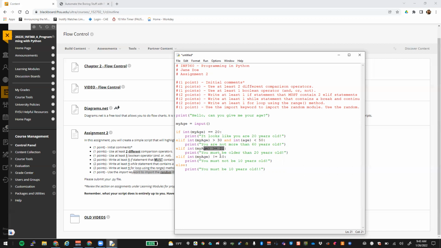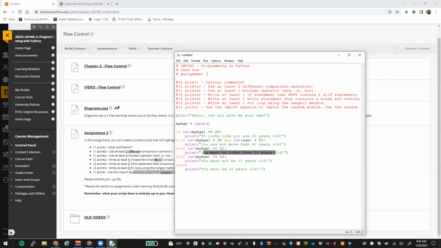Right. So say you're 22, 23, 24, all the way up to 29, right? Because it would change at 30. Would it? Right, because we're checking for greater than 30, right? So anything from 21 to 30 is going to get caught here.